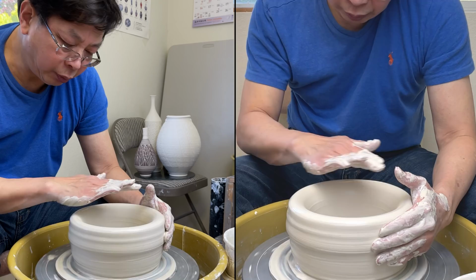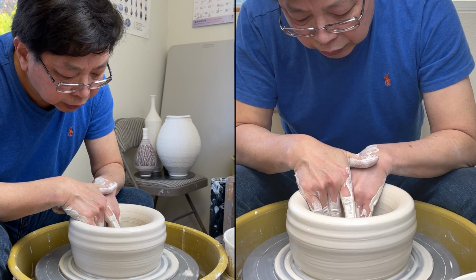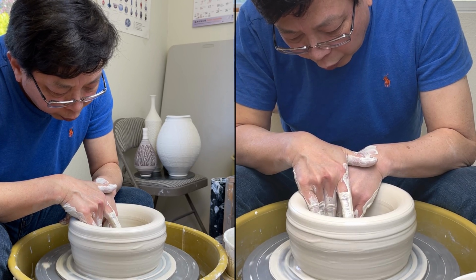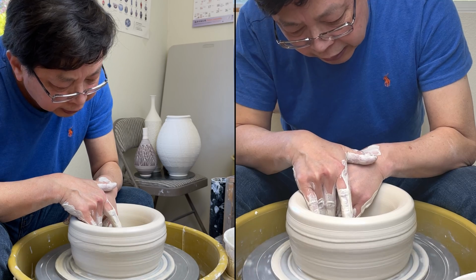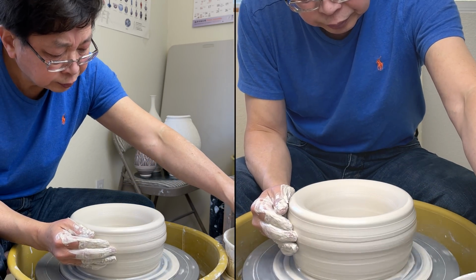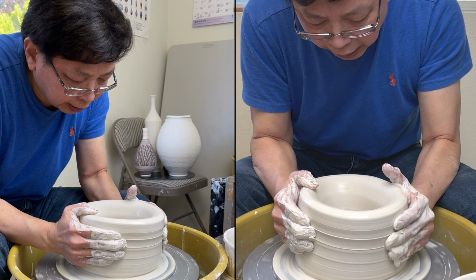When I open, I widen it a little bit so it's easy for my finger to reach inside and compress the base. But when I'm pulling it higher, taller, the narrow cylinder is easier to handle. So I am coning the clay back in.